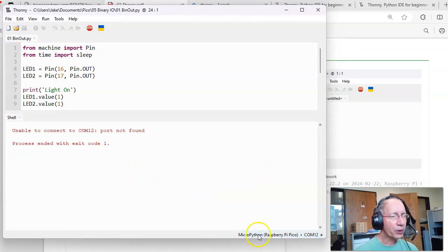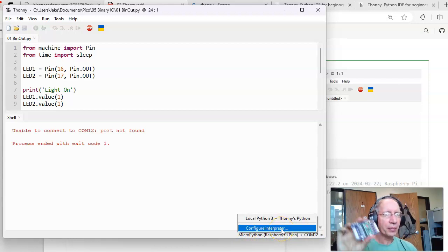Currently, if I go to the lower right corner, well, what the different shells are, this is your program window. This is the shell. It's kind of like the command window in MATLAB. And here is where you connect to your Raspberry Pi Pico. Currently, nothing's connected. If I take my Raspberry Pi Pico, this is one from Adafruit, plug it in somewhere. Plug it in. There's a little beep. Said I just saw that.